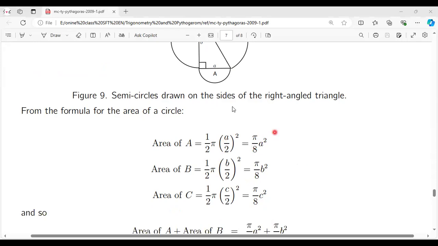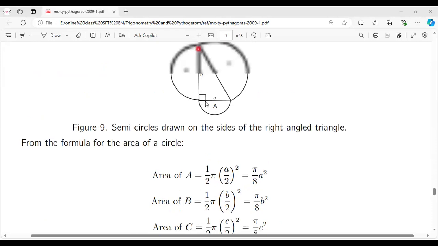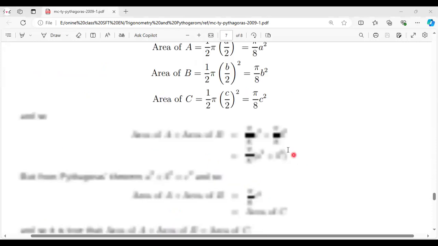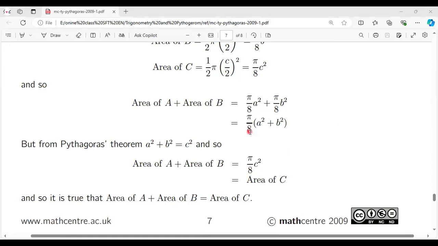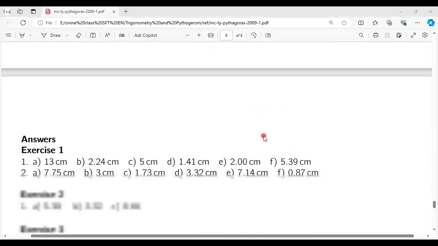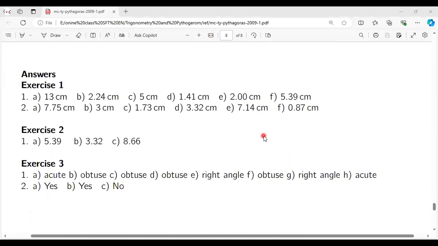And you can take these three sides like that. And when we do the calculation, we can see that it is also correct, right? However, we can only use the semicircles. You can remember this one as well, right? If we have a question like this for the exam, you can use it, right?